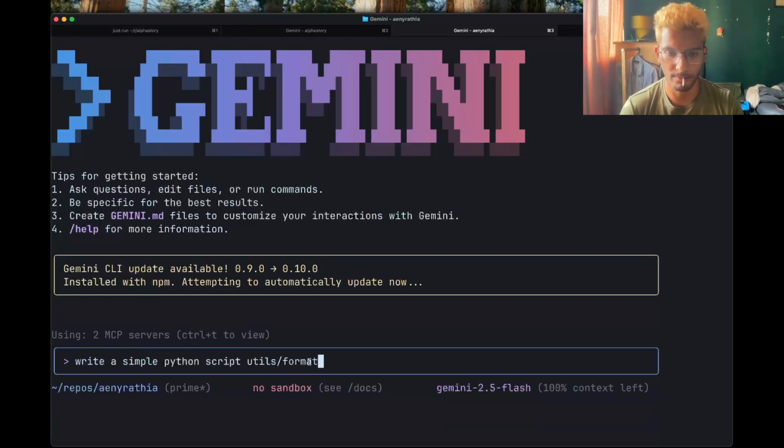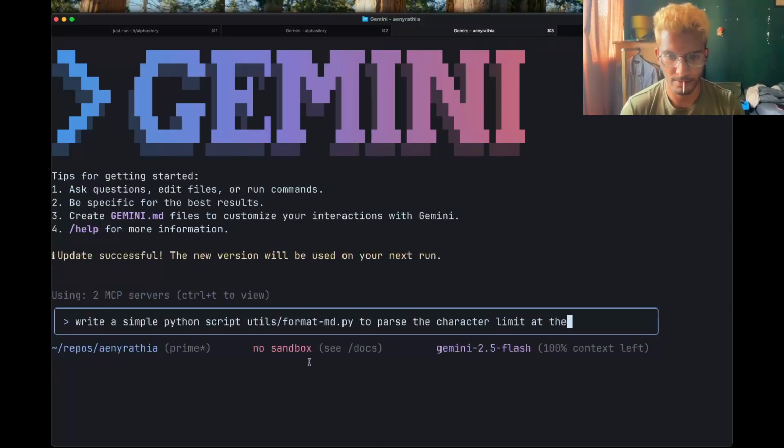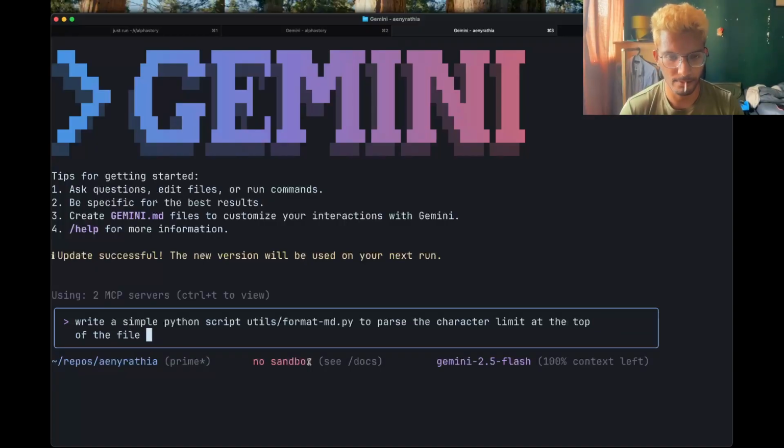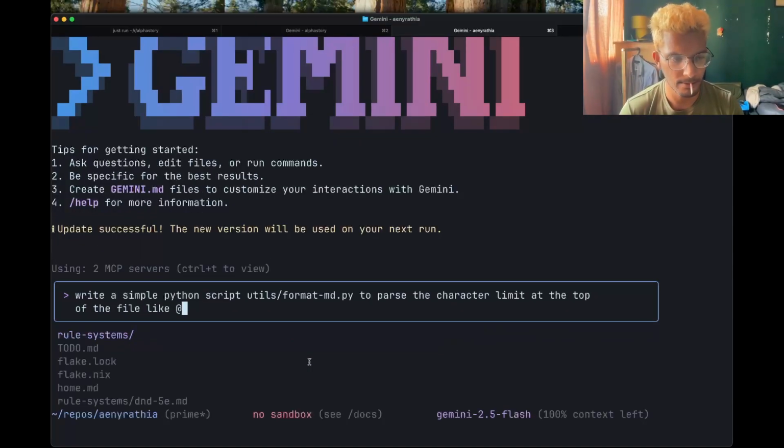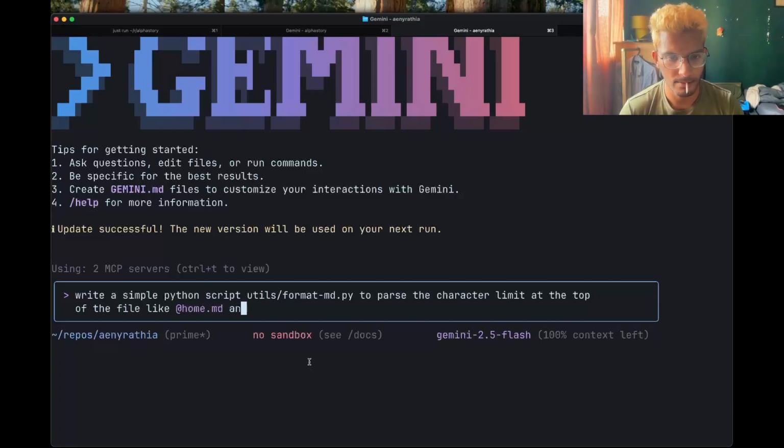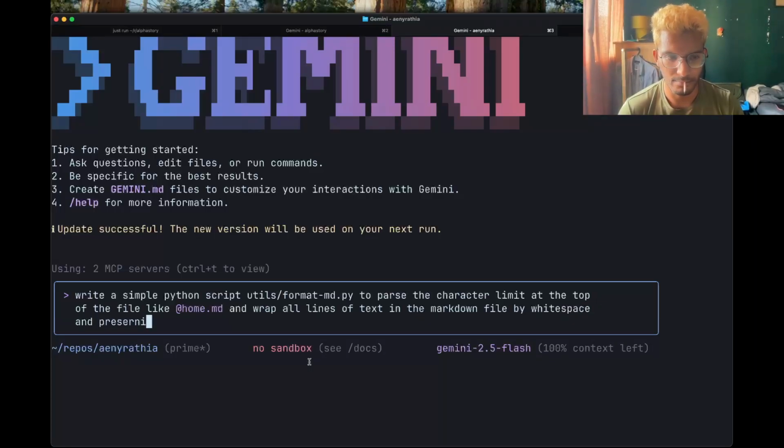Details format md.py to pass the limit the top of the file only, and wrap all lines of text in the markdown file by space and preserving line breaks.